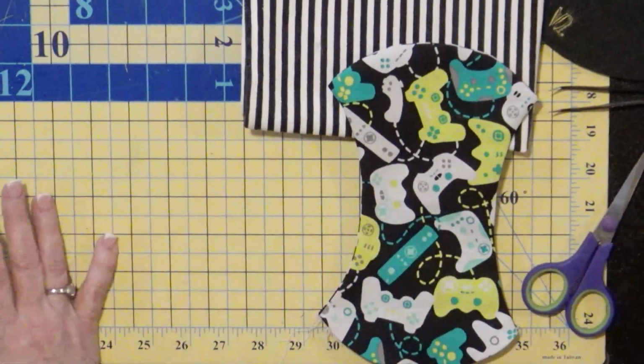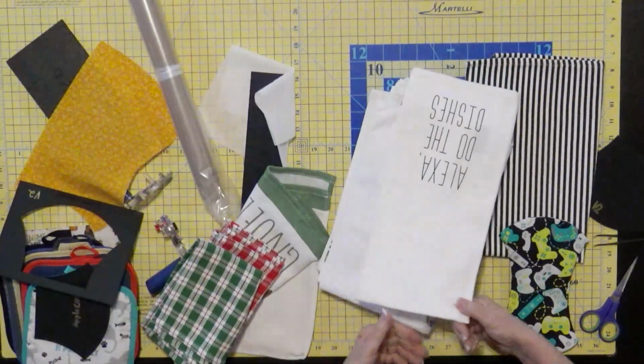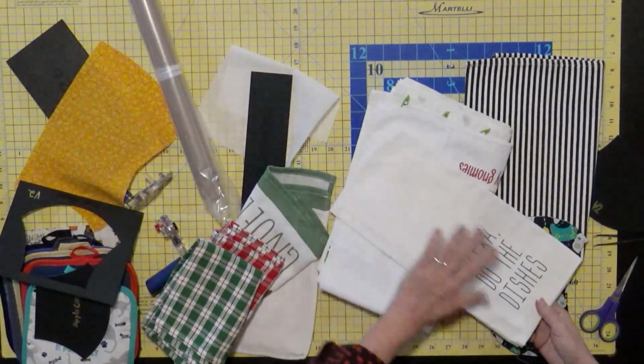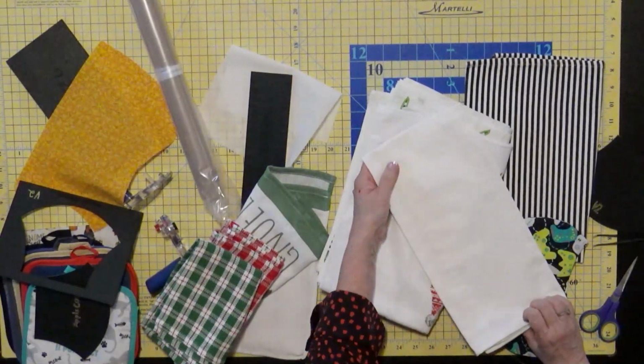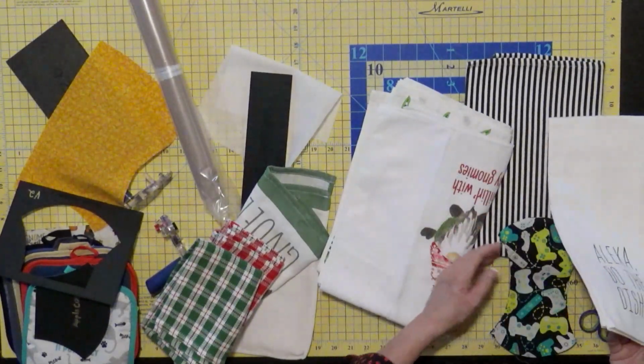But I want to pull over some towels. And right here and here, I've got some towels. Okay. So remember this. This is one of those towels that has the text on the front and the text not on the back. This is a heavier weight than the towel that we're working with right now.